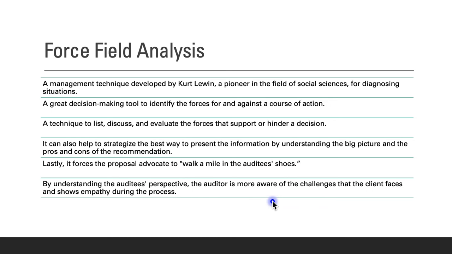So force field analysis is a very good tool for us to be more considerate or have empathy for our audit clients, that you show that you considered other factors. It's possible that they are having difficulty, no, in having that change. So, anong mga causes nun? So, you can put that as a cons to your proposed solution. And what are the pros? So, you provide the pros.